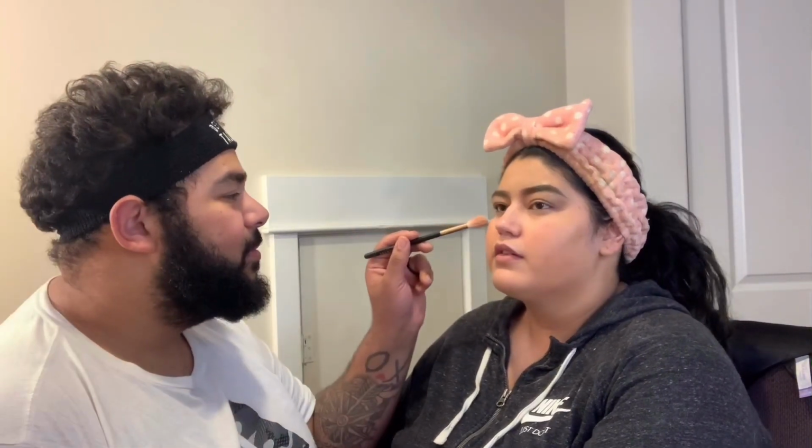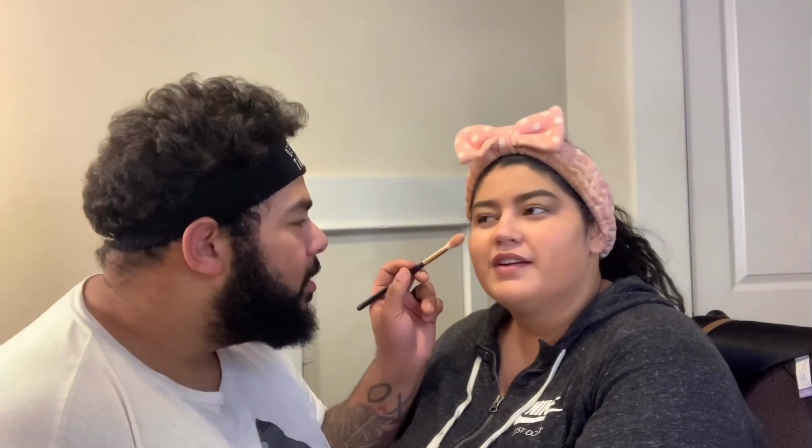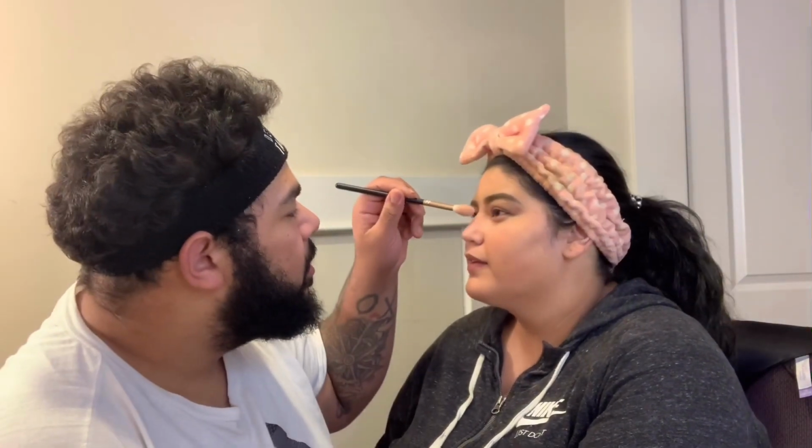Cool. It's super pigmented, so you don't need to keep rubbing it in the brush. Cool. So, my lines? No! Okay. This goes on my cheekbone, right here. Here. That's it. Yeah. Tip of your nose. Do I just need to swipe? Or, okay. Can I do multiple swipes? It's up to you. Okay. Is it popping? You know me. You know how it gets down. Can't let you get out of here like that. Oh, yeah. Got that one.